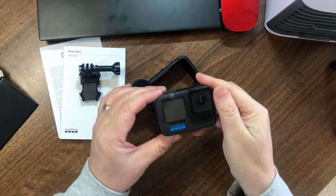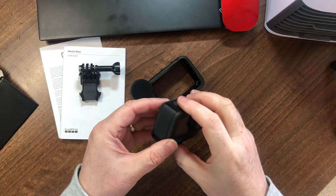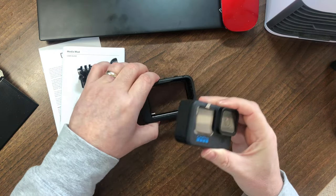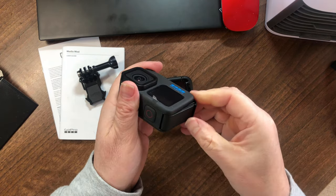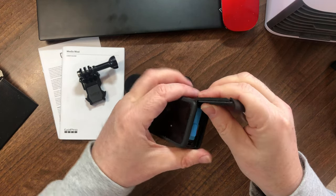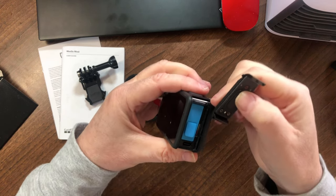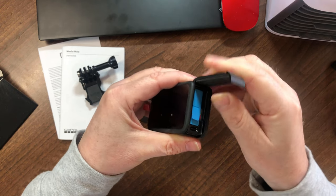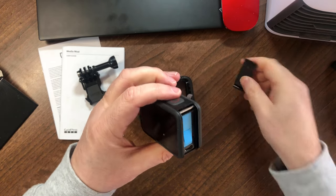Alright, so here's my Hero 10 Black. My understanding is you have to take this door off to slide it into there. I've never done this before, but here it is. How hard do you have to push on this? Oh, easy peasy. It just slides on that little metal rod there to go back on. Oh yeah, not too bad. I was expecting a bit more of a fight for that. That's there.